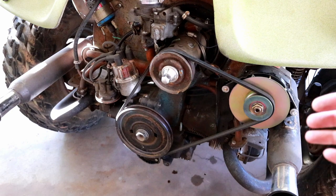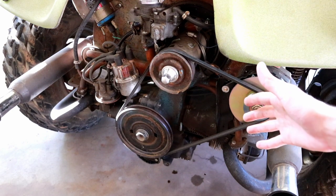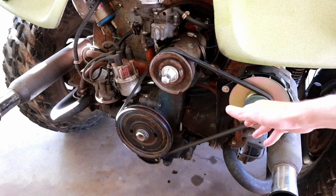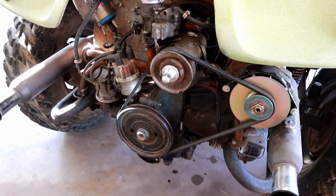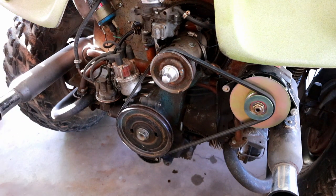So there you have it. We just ran over a kilowatt of power off of this engine using only the onboard alternator that I installed and the inverter. Pretty cool, right? So I'll go ahead and tame the idle back down before this thing blows. I'll go start it up again and then we'll back off that control screw.